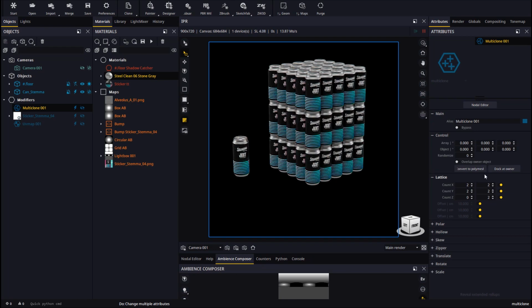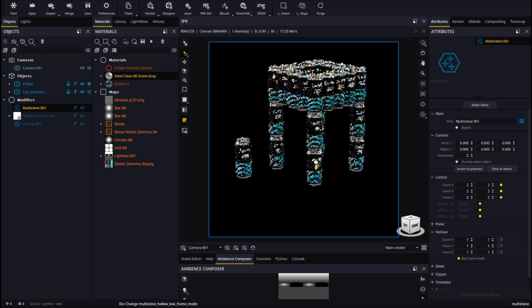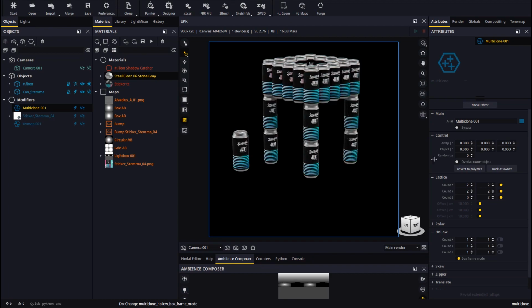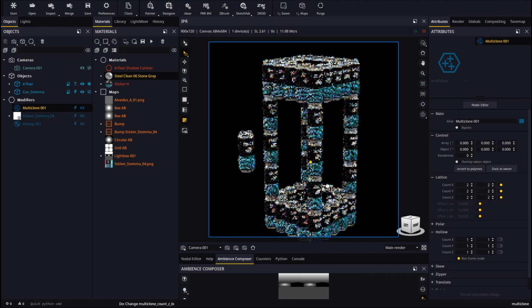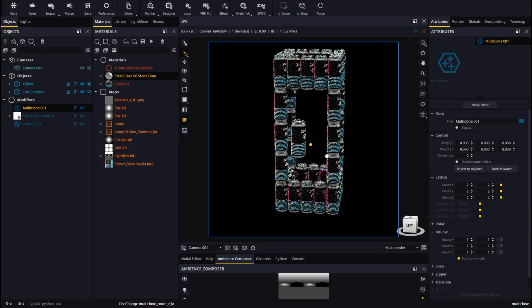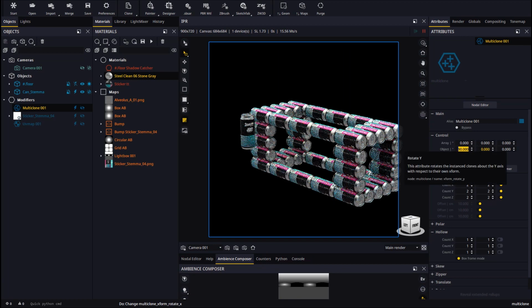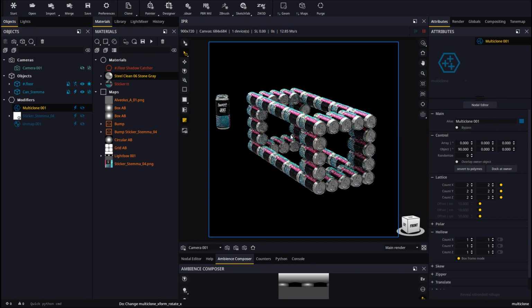To create the box frame we will use the hollow roll-up. Keep in mind that for the frame to be complete along the Z-axis you must increase the instances count on the lower end as well. Now we want to tumble the cans in the box frame. To this end we will rotate them 90 degrees directly in the object options here.